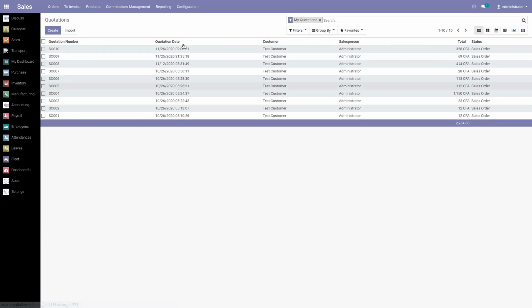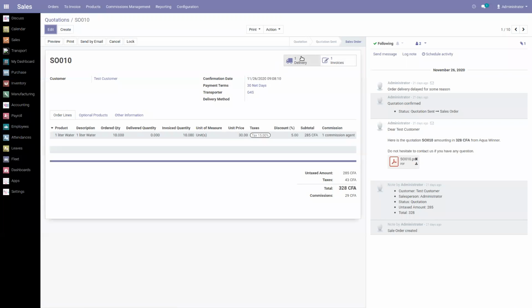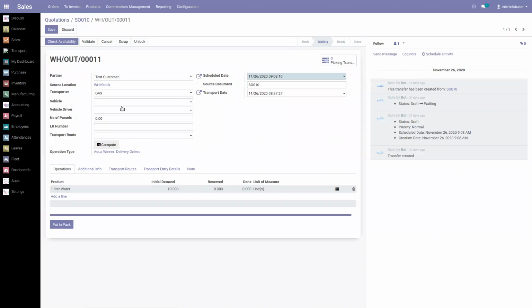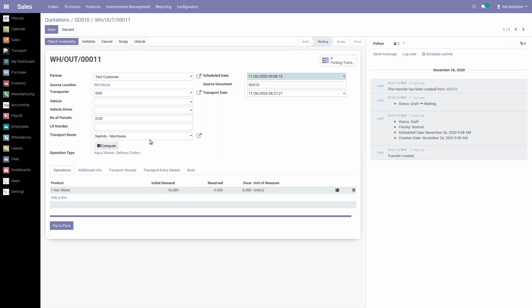So just an example, under the sales module, after I have sold something, when I have a delivery here, before I ship out this item, I can show who is transporting, G4S, which vehicle was being used, which was the driver, how many parcels that vehicle was carrying, which route that vehicle was going through. And I save that information and I validate it.